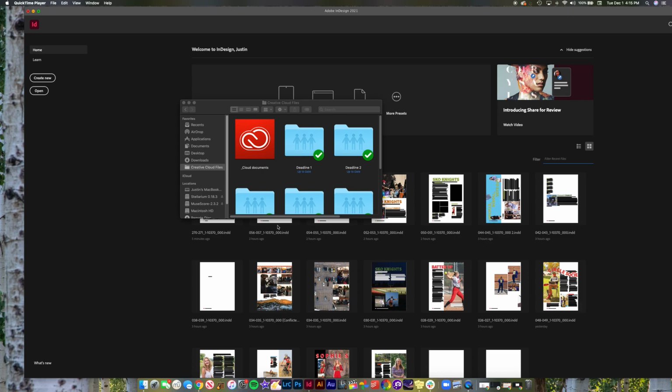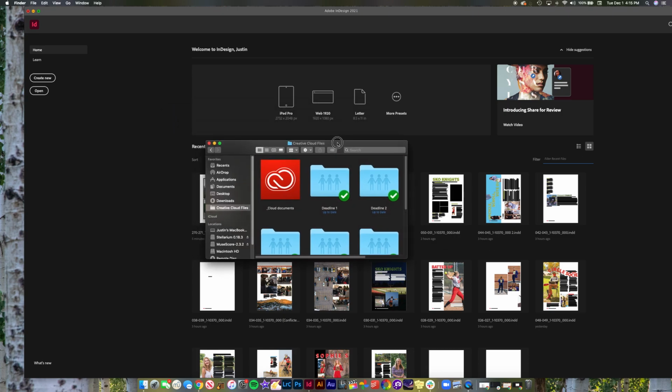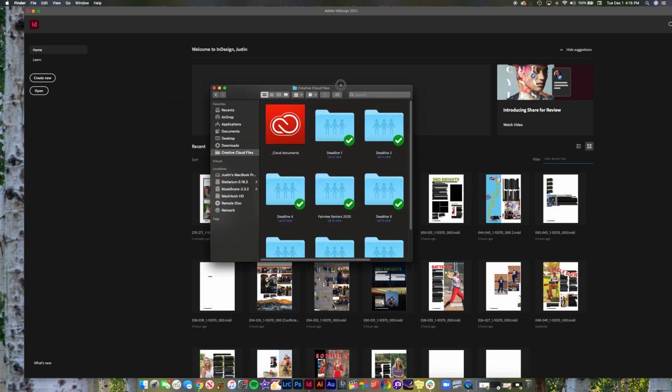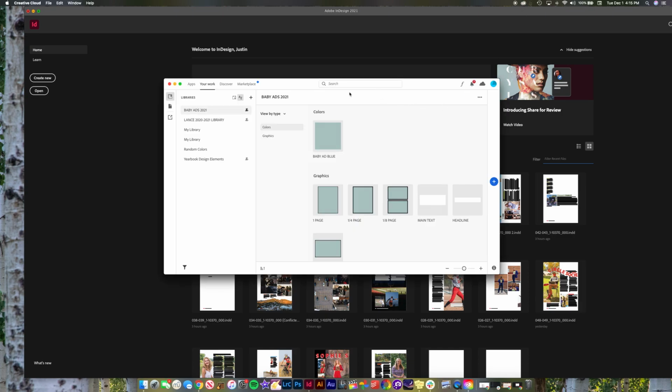Howdy folks, I'm going to walk you through a really quick baby ad design rules and how you should get started. So, first of all, this is your Creative Cloud little tab here. And you're going to have to open the Creative Cloud app up and download it if you don't have it. You're going to have to accept our invitation in this little notifications button here to have this library and to also have the actual pages to design on.